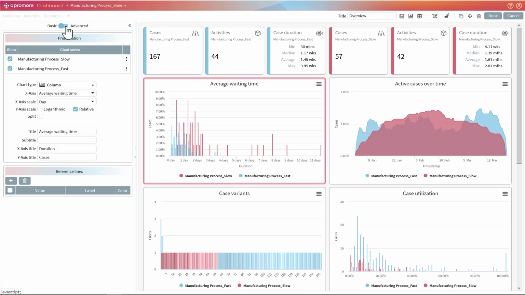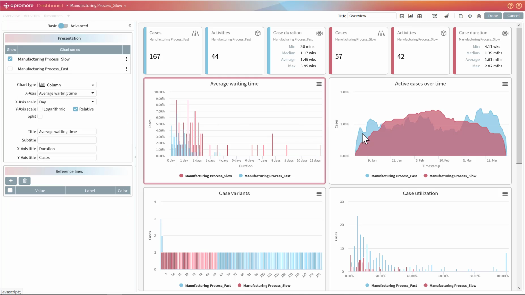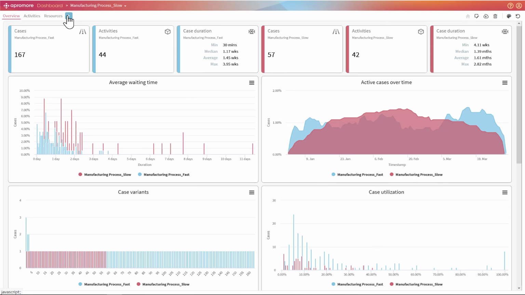In the advanced mode, I can even do advanced operations like slicing a log into sublogs and displaying the statistics of the sublogs as different data series. Or I can apply the filtering, the same filtering that I showed you before. I can apply it directly from my dashboard and filter the log only for one of these charts and not for the others if I so wish. Any change that I do in these charts is going to be saved. I can also add additional tabs into this visualization, and every time I share the log with one of my colleagues, my colleague is able to see the dashboards that I have designed. And if they have the access rights, they can also add their own charts on top of these event logs.